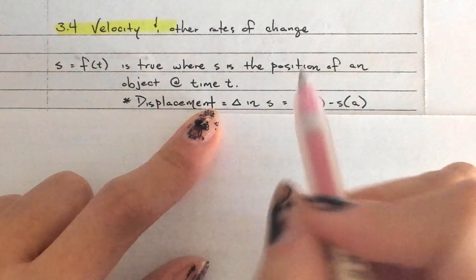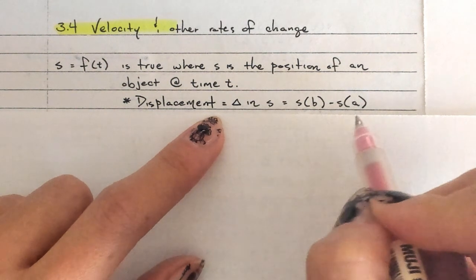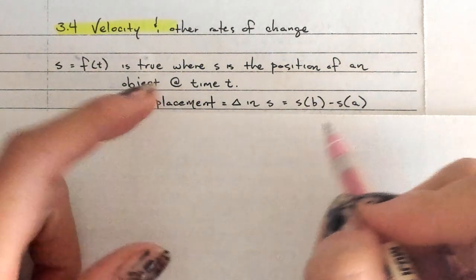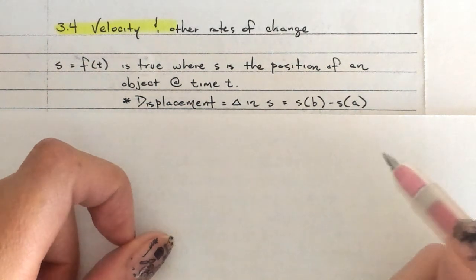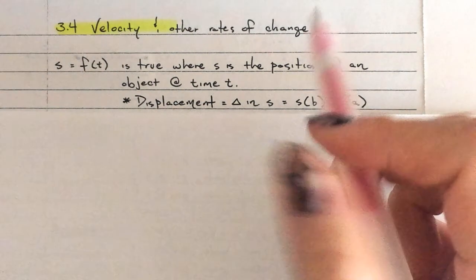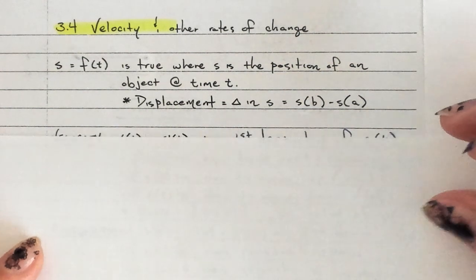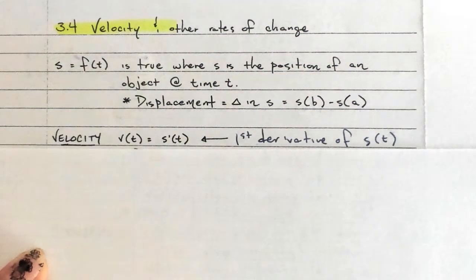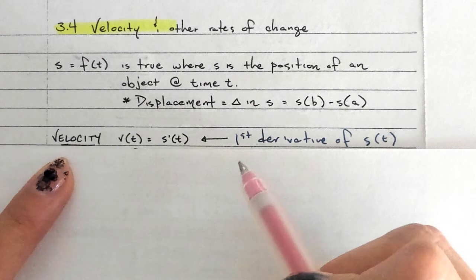That's all it is. So from my house to your house, if it's 3 miles away, you just subtract, and that's your displacement. So you are 3 miles away from me. I am 3 miles away from you. Okay, so that's displacement. You just do position minus position. That's all it is. Okay, and then here's the more serious part. Velocity. It's not that serious.